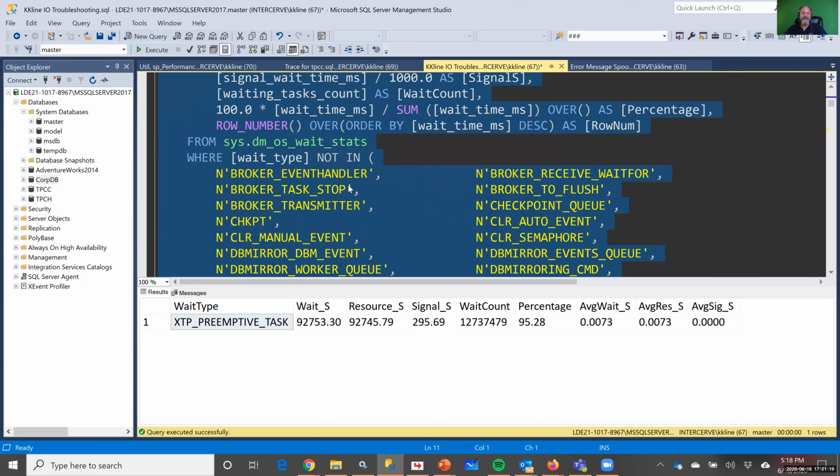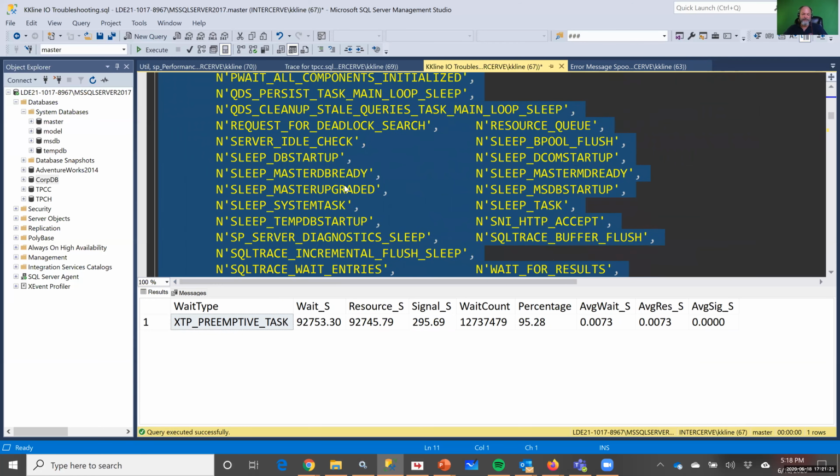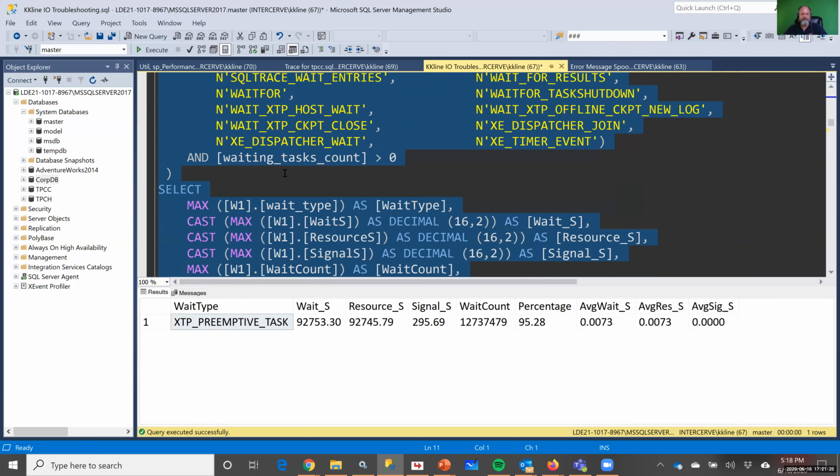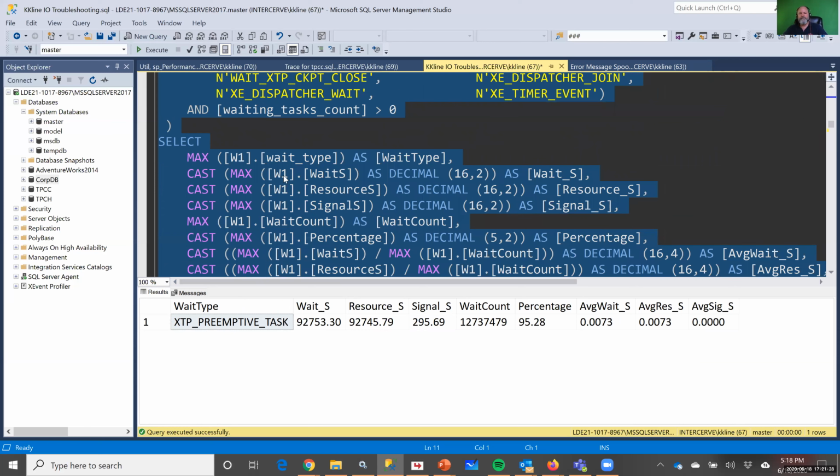So here we see that I do have a wait statistic for XTP preemptive task. And remember when I was talking about how you had signal waits and resource waits? That's what this is telling us here, okay? We have waits that are signal waits and waits that are resource waits.